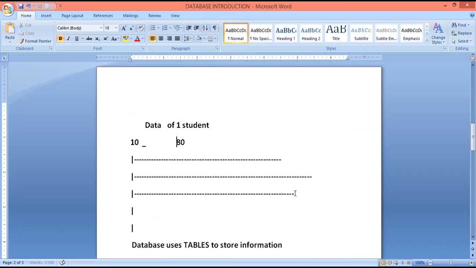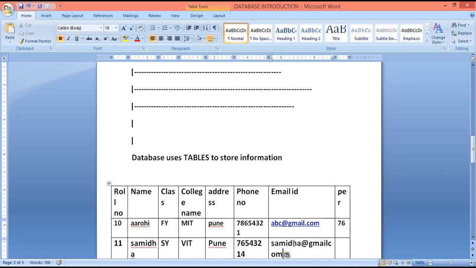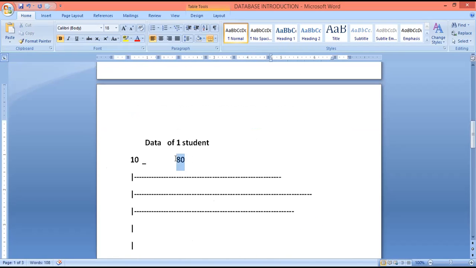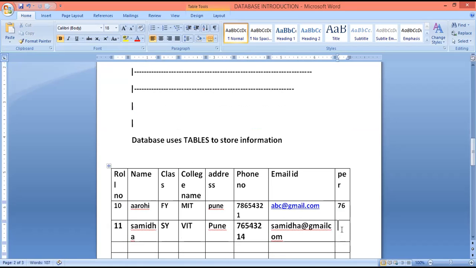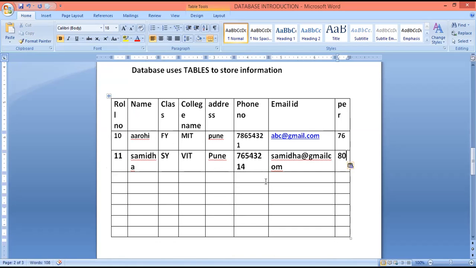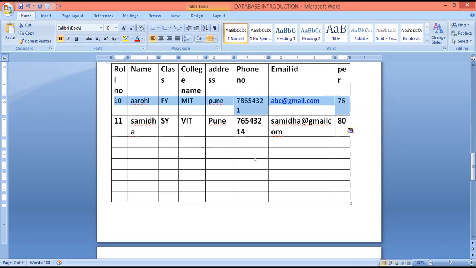Her email ID is samitha@gmail.com and her percentage is 80. Now here I am showing you the information of two students. The single student's information will be called data, but the information of more than one student, the collection of the same type of data, will be called a database.